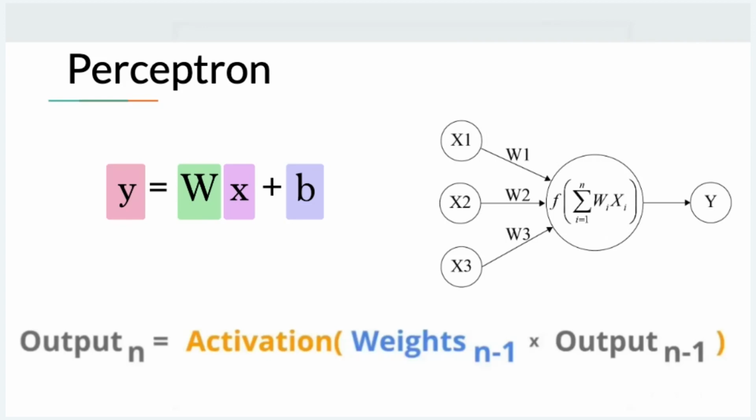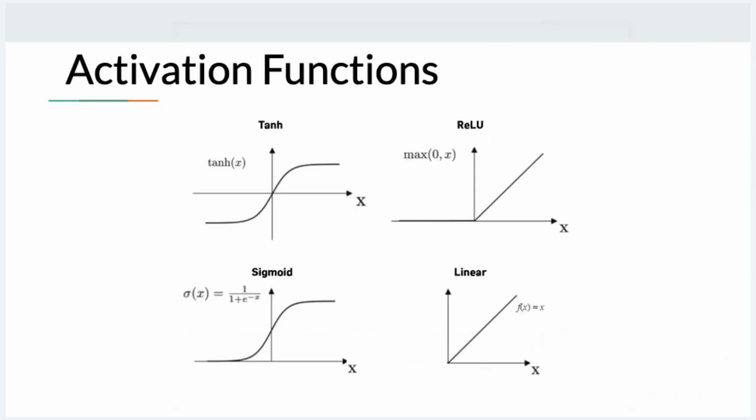Okay, but you should be familiar with this concept, right? And what this activation function is. Just remember this equation and this process, and I'll explain the activation function. So these are the four most popular activation functions, right? You can find them anywhere online. But what's the purpose of these functions? The purpose of this function is to judge whether a given feature is important or not, and if it is important, then how important. Okay, you have a sigmoid function, right?